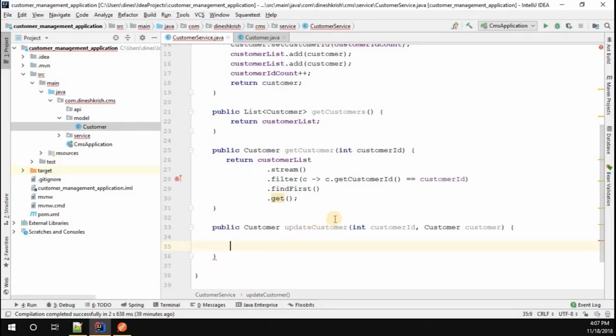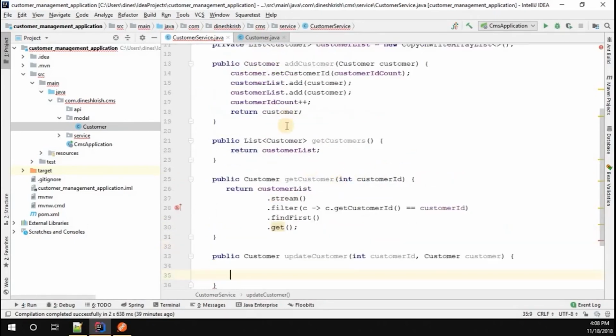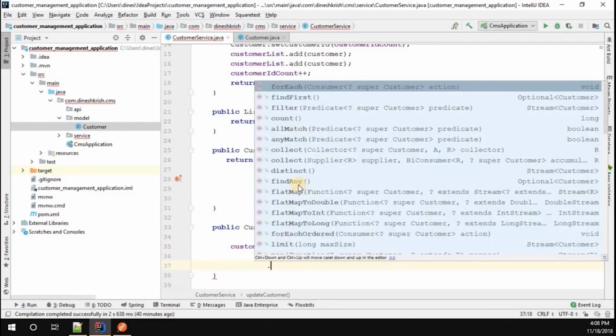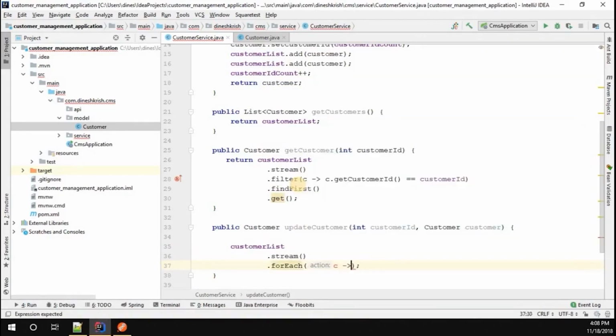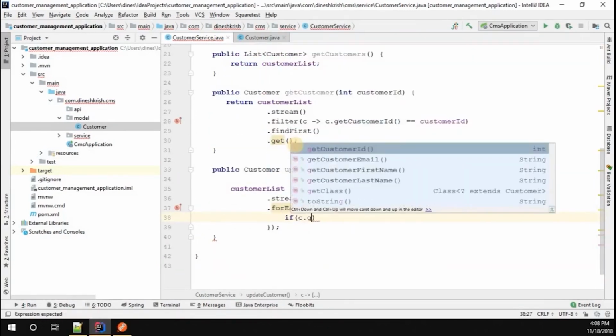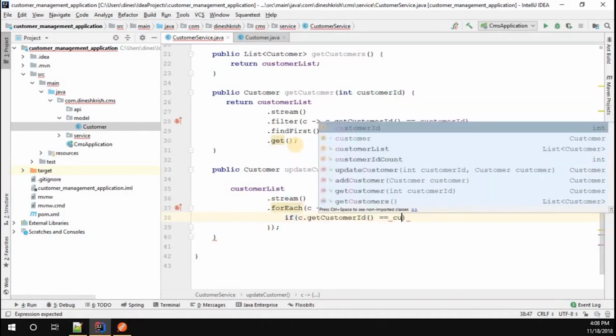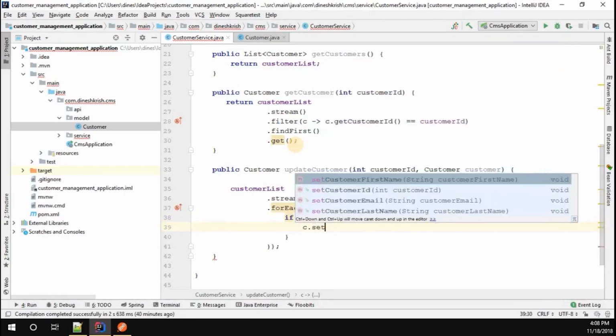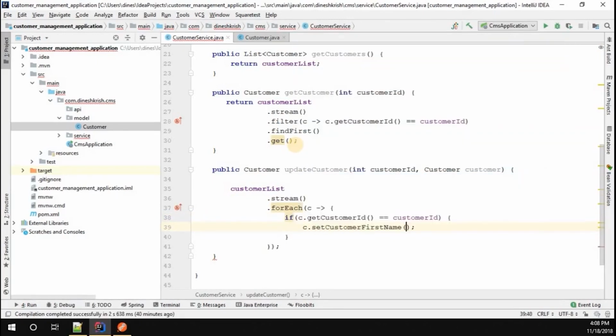We just created the updateCustomer method. Now we're going to find the customer from the list, then we're going to update the customer, then whatever information is updated, that information we're going to return in this method. Now let's see how to do that. customerList.stream, then I'm going to do forEach, then I'm going to say if c.getCustomerId is equal to the customer ID that you pass, then I'm going to update the information such as customer first name.